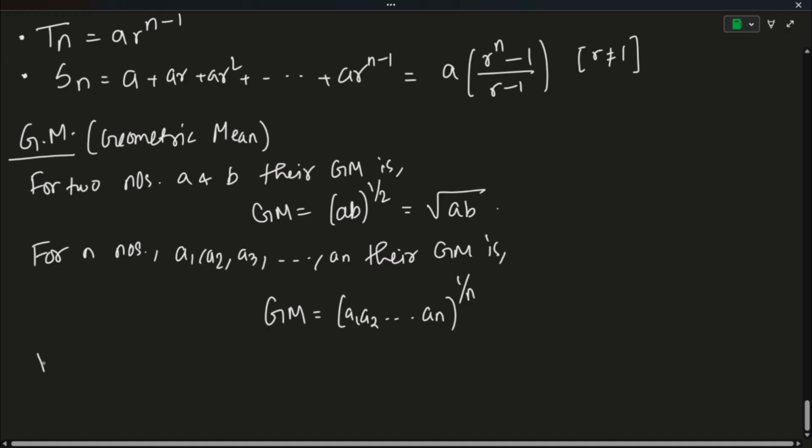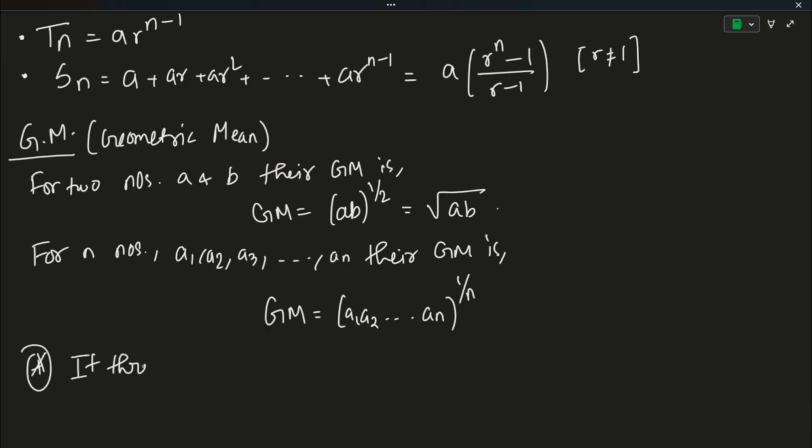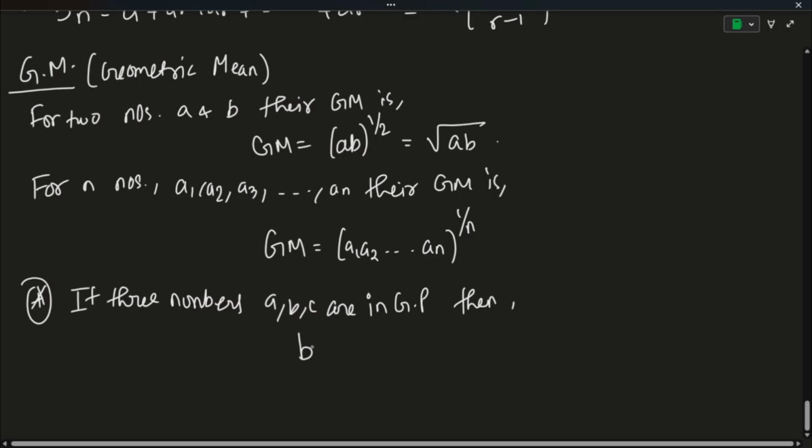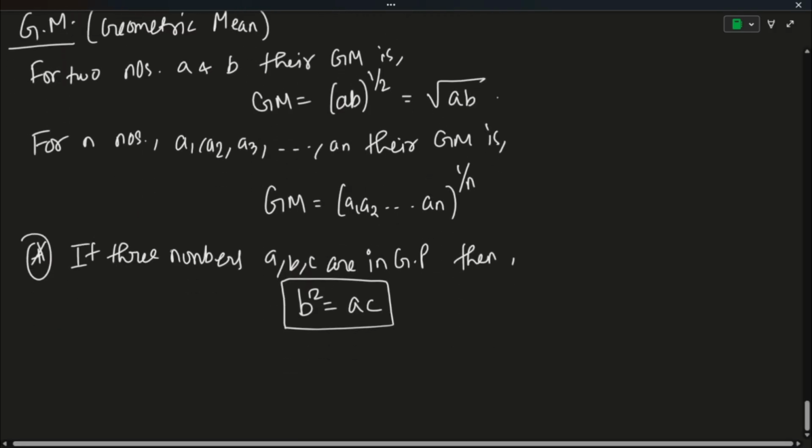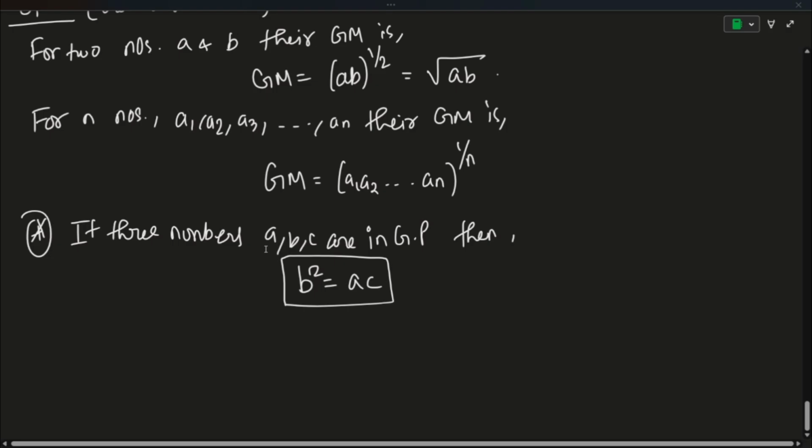ठीक है, again important point to be noted, if three numbers A, B, C are in GP, अगर तीन नंबर ABC GP में है, then we can simply write that B squared is equal to AC. Again an important point और बहुत important topic है किसी भी question के लिए कि ABC are in GP है तो B square is equals to AC. Okay, so this has to be remembered. So we will also talk about insertion of GPs as well. पहले let us do one example.